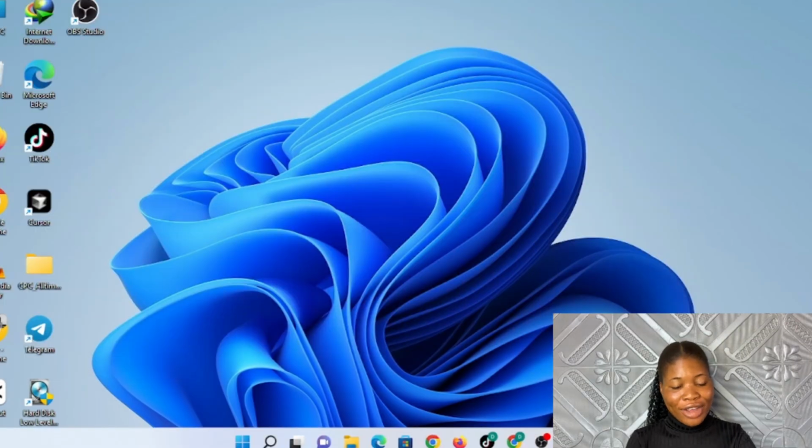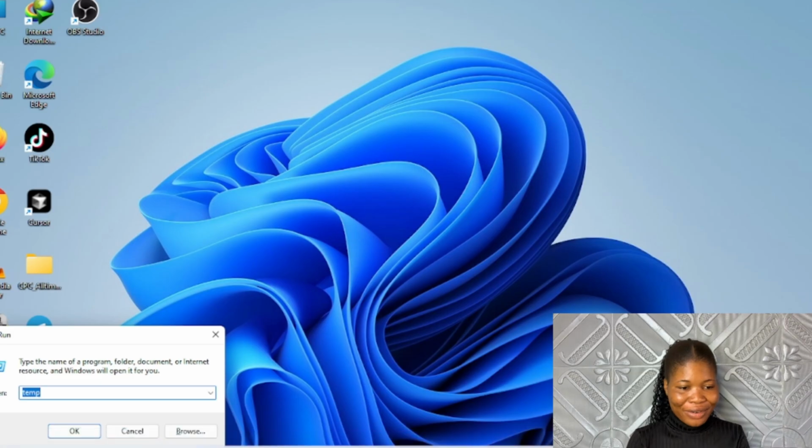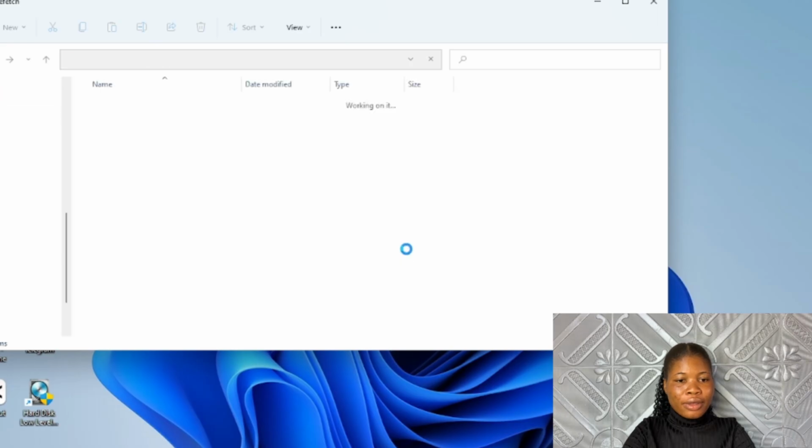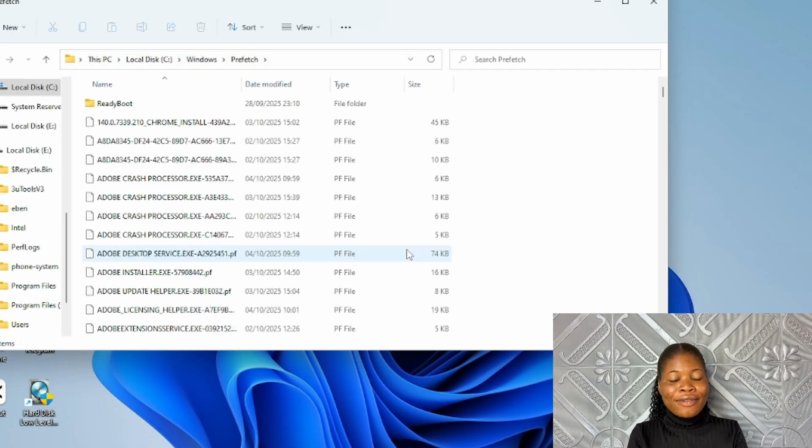Again, we'll press and hold down our Windows key, then press R. Here, then we'll enter prefetch. Prefetch, then enter. You press continue. Then we have some random files here. These random files also include some junk files.